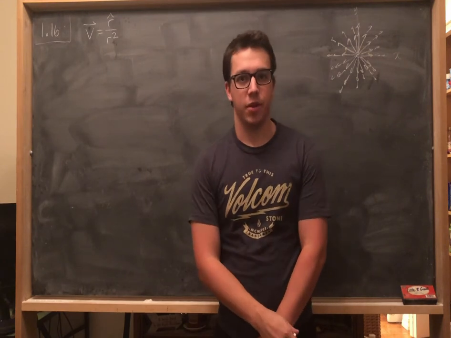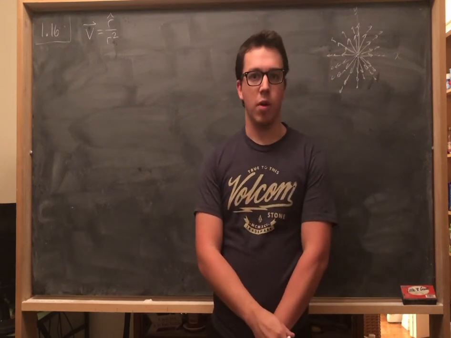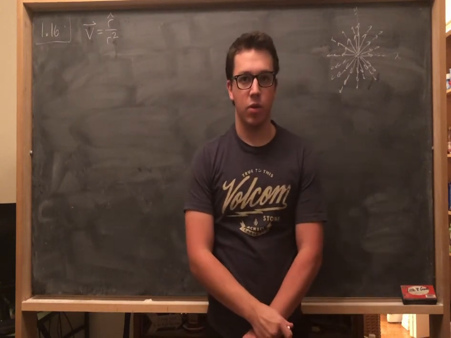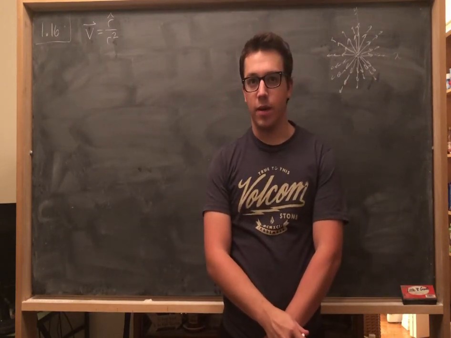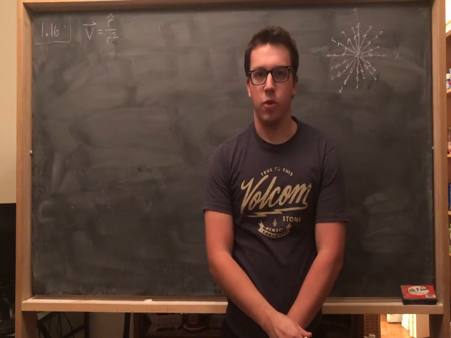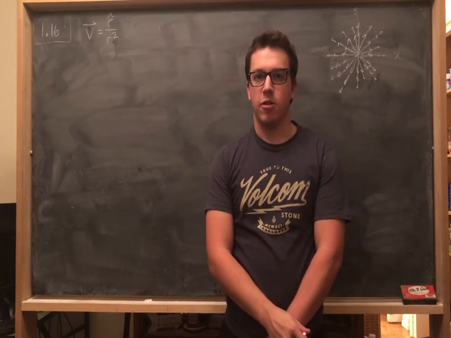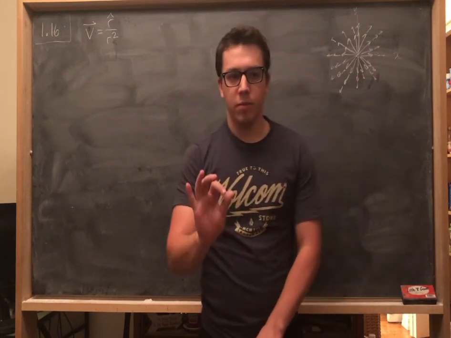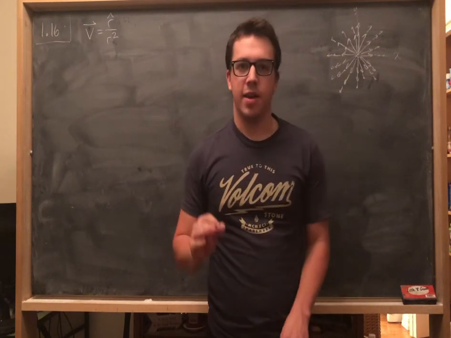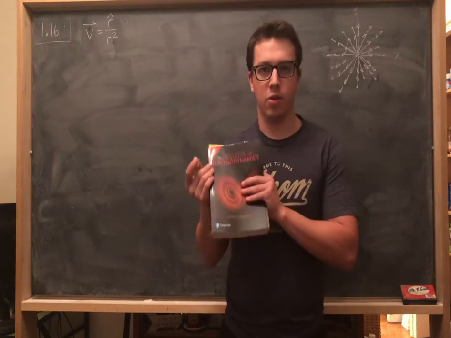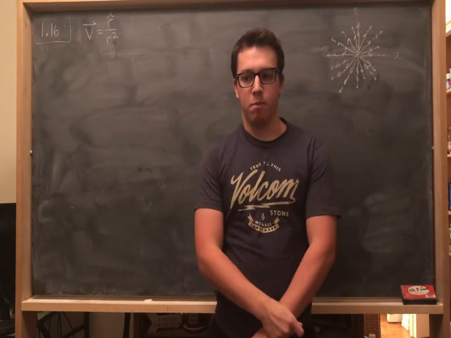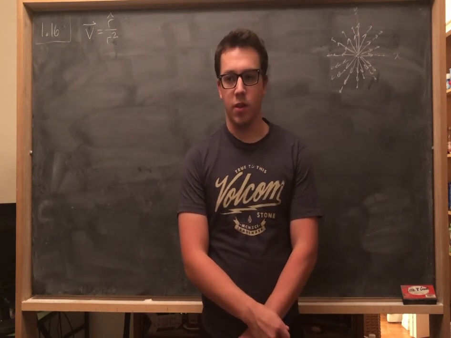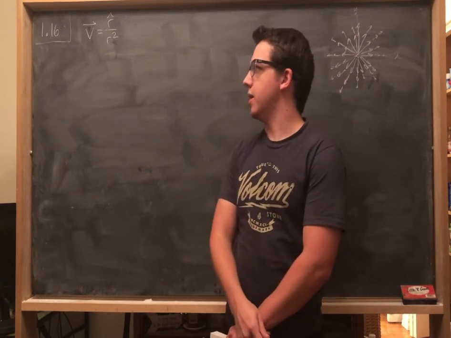So, for this episode, I'm actually going to be doing two problems. The first one is 1.16, and the second one is going to be 1.39. The reason that I'm going to be doing these two problems together is because, well, before I get into that, let me just say that while I do like Griffiths' textbook, pedagogically, I think it's a great introduction to E&M, I do have a problem with it in some cases, and this is going to be one of those cases.